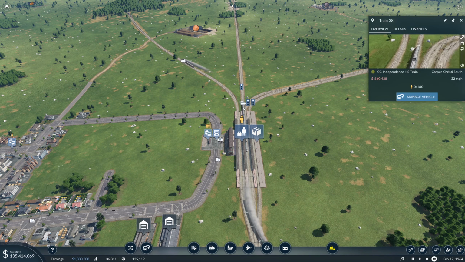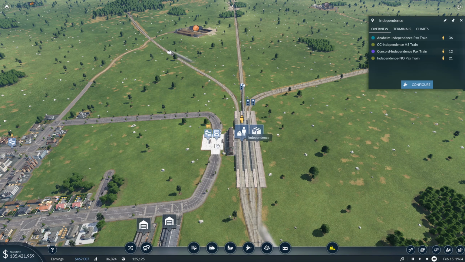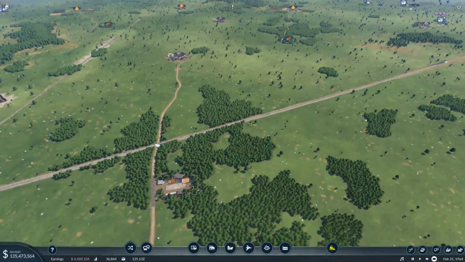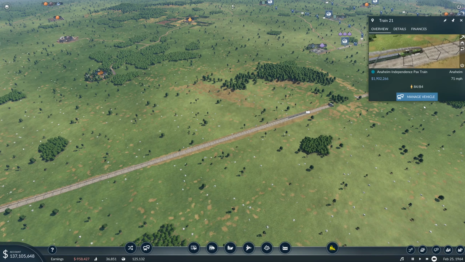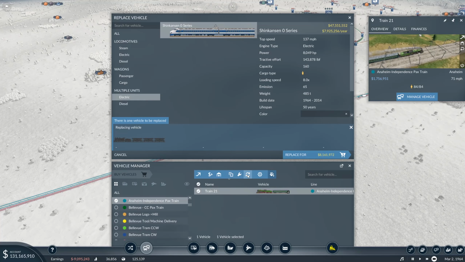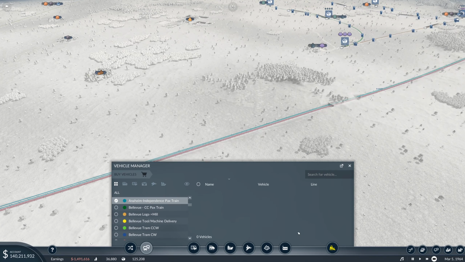And obviously I doubt there's anybody on board at this time. No, of course not, because nobody knows that it exists yet. But this train is about to become a Shinkansen as well. I'm just gonna do it. Ah, darn it.